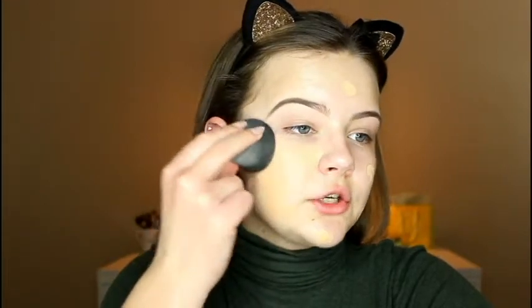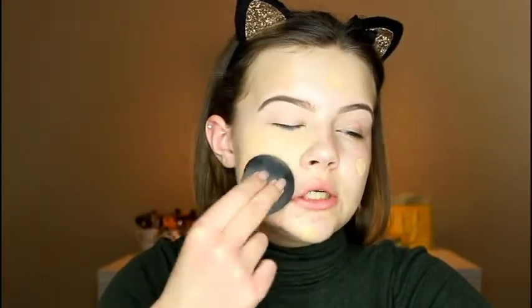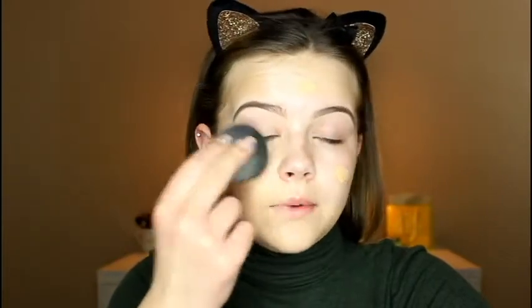This foundation is so natural. I absolutely love it. It's a really good foundation. It's pretty lightweight, it's not too heavy, but it just looks so natural, and like I said, whenever you combine it with a luminous foundation primer, it's just beautiful. Some days I will need more than a pump, but today I don't really need any extra coverage. I'm just doing an everyday look today, but usually if I need a little bit extra coverage, I'll go in with a little bit more product. Today that's not the case, so I just went in with one pump.